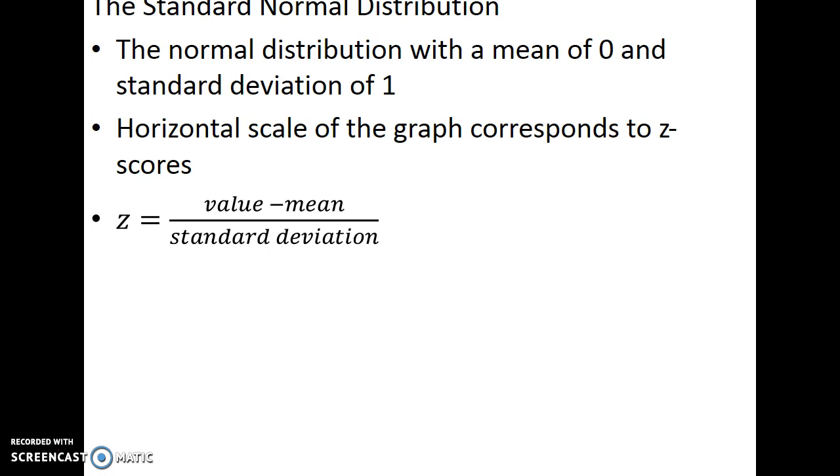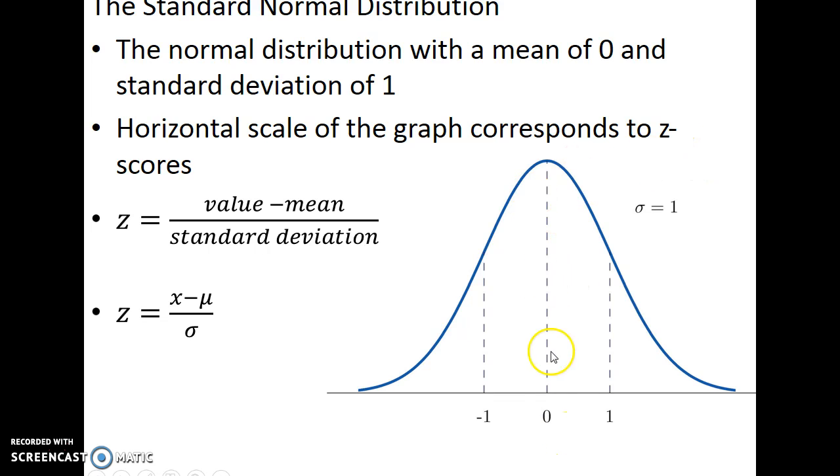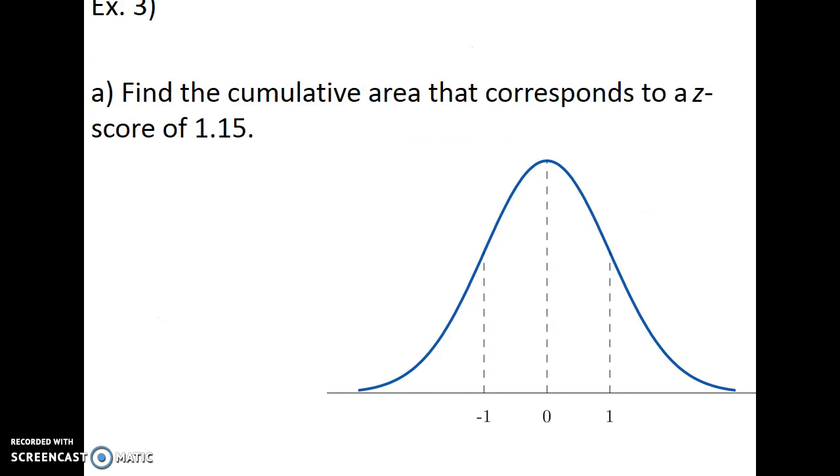So as a reminder, your z-score that we already talked about is the value minus the mean divided by the standard deviation. So if you could change any value into a z-score, you could plot it on the standard normal distribution. So the center of my curve is the mean. We're going to change it to 0 because if you have a value right here, its distance from the mean is 0. It is the mean. And if we go one standard deviation to the left or to the right, we would say it has a z-score of -1 if it's to the left, or +1 if it's to the right. Representing that on the graph would give me my standard normal distribution. If you go 2 away, you'd be a plus or -2, so on and so forth.